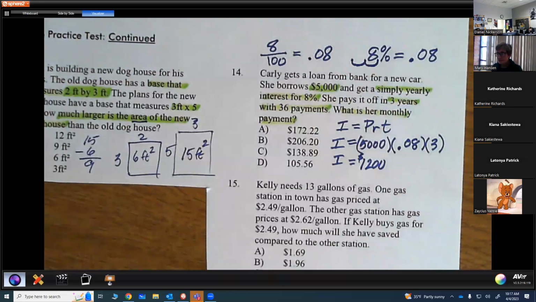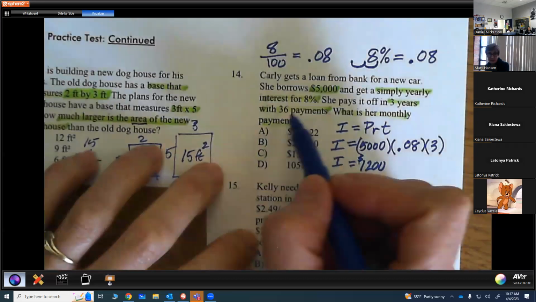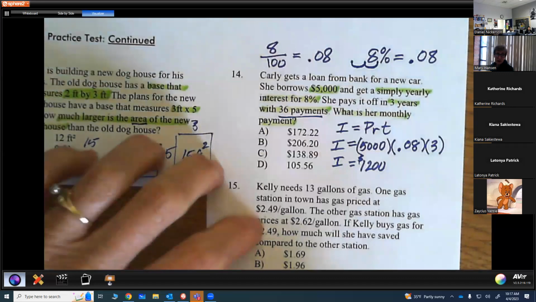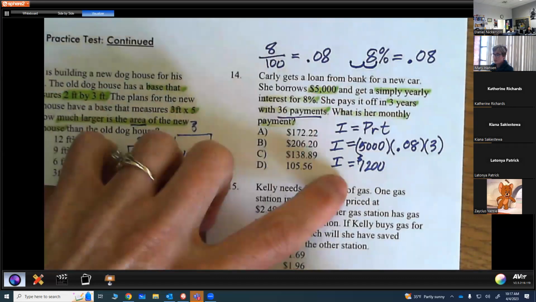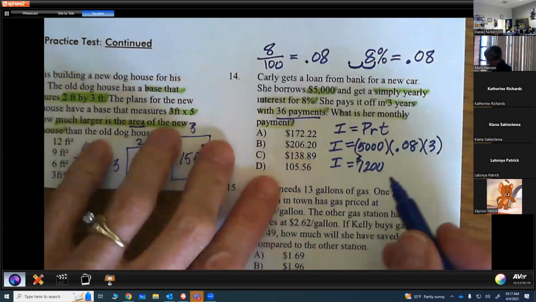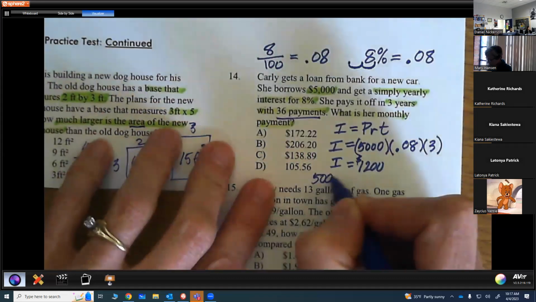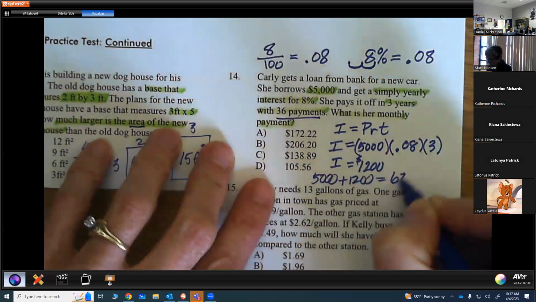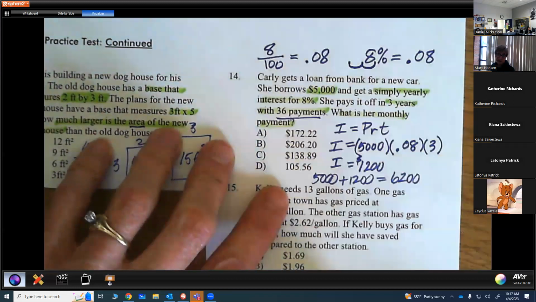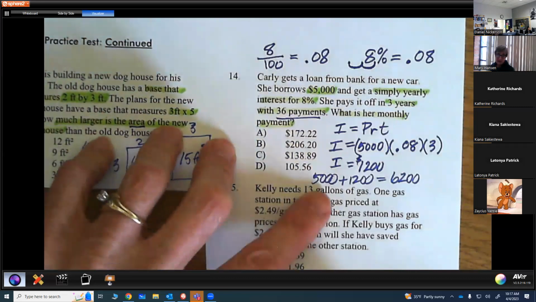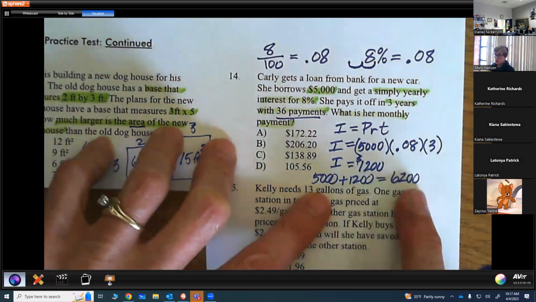Right. I didn't quite hear what you said. So you divide it by, like, the 3 years, the months of 3 years. So add and then divide it. Okay, we want to divide by these 36 payments to find our monthly payment, and we're going to take the total of what she borrowed plus the interest. So she has to pay back 5,000 plus 1,200 for that car. That car now cost her $6,200. She may have bought it for 5,000, but at the end of 3 years, she will have paid 6,200 for it.